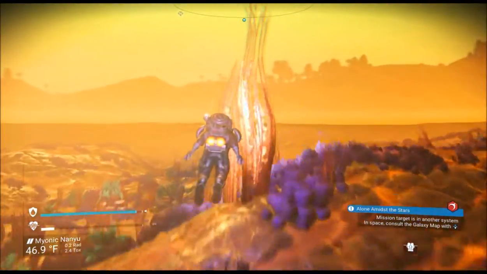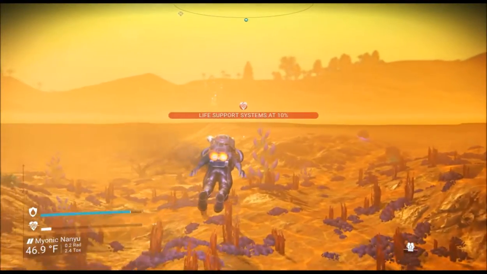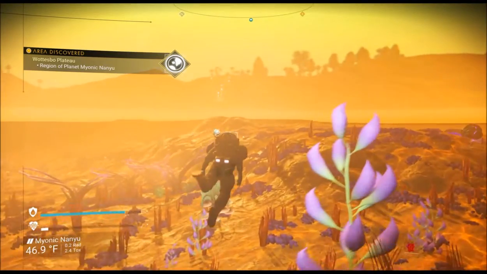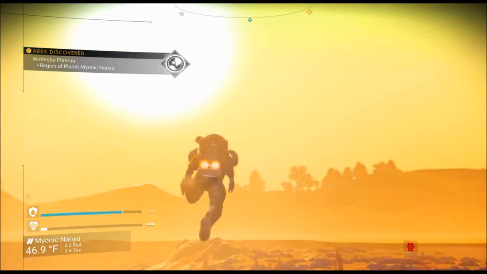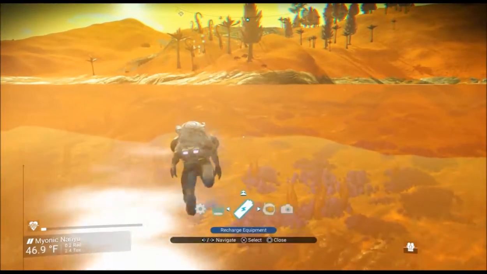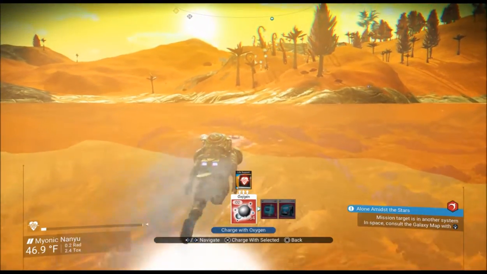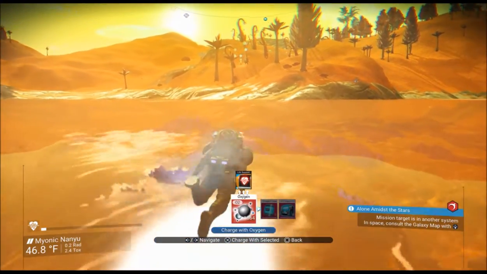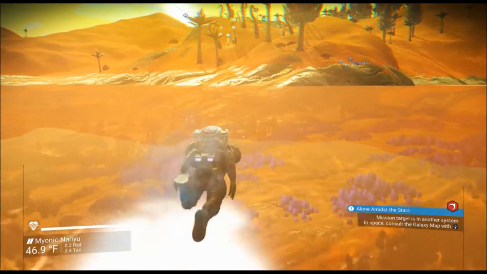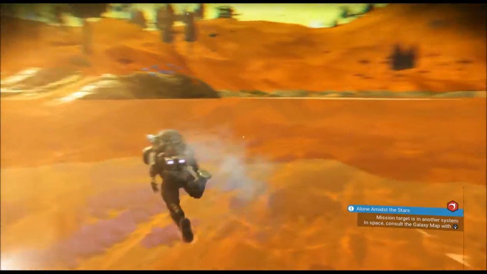This is such a beautiful little world. It's not going to kill us. I've only ever encountered one hostile creature. Otherwise, everything's been good. Because I have so much, I have 1864 oxygen. I don't have to worry about that. It's a wonderful thing.